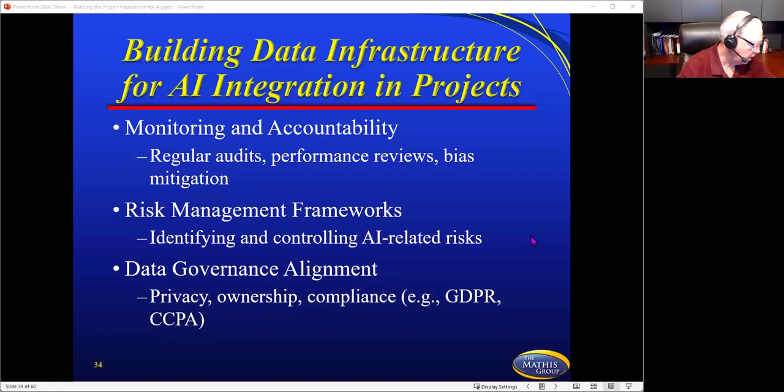GDPR is out of Europe. It came out in 2018. It's a data protection law, and Europe is a little bit ahead of us in some of these things. The CCPA is the California Consumer Privacy Act. It has been changed to the CPRA, I think is what the acronym is now, in 2020. You're starting to see a couple of organizations like the GDPR is out of the European Union, but your CCPA is here in the United States for California. You're starting to see organizations look at data privacy and making sure that they've got their rules and regulations in place for all of this.